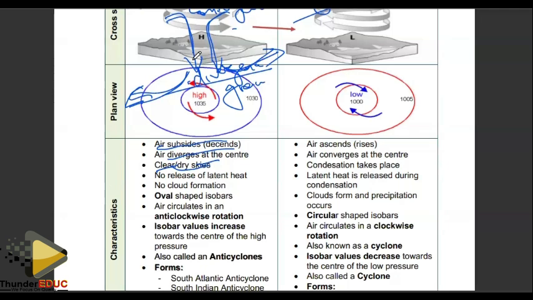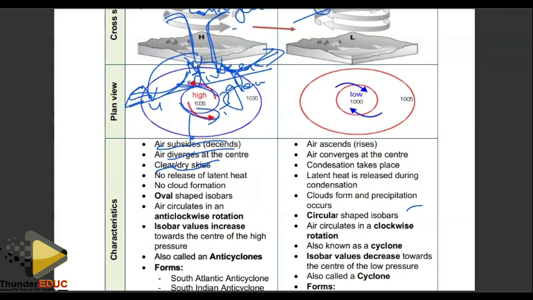Then the air circulates in an anti-clockwise rotation. Right. If you are looking at our high pressure cell in the southern hemisphere, the air moves out of the high pressure cell, not in a straight motion, but it circulates. And the circulation is anti-clockwise, like what you are seeing here. It's anti-clockwise, against the direction of the clock. The clock, remember, is 12 there, and it's 6, and 3, and 9. The clock moves in this direction from 12 to 3 to 6 to 9. But if it's anti-clockwise, it means it's going against the direction of movement of the clock. So as the air comes out of the high pressure cell, as it diverges in the lower atmosphere, it diverges in an anti-clockwise circulation.